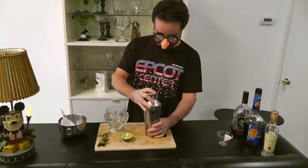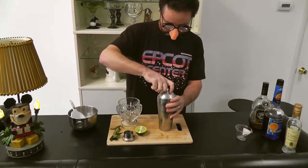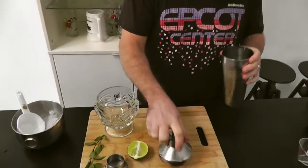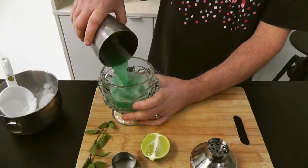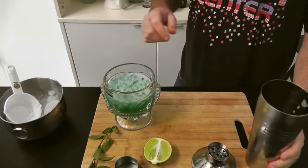That too. All right, so then we take the lid off, and we're not going to strain it. We're going to pour the whole thing in because, again, the ice is there mainly to dilute the booze. So we're going to pour it into this really cool tiki glass that came from the Polynesian, I think. Is that right? Yes, smuggled out of the Polynesian in a trench coat.